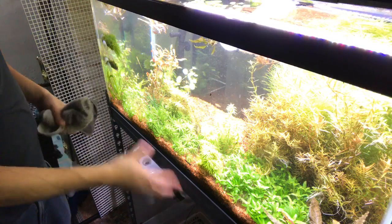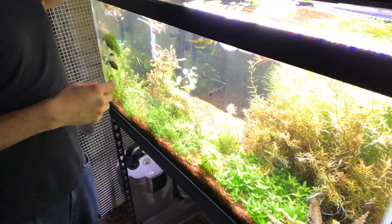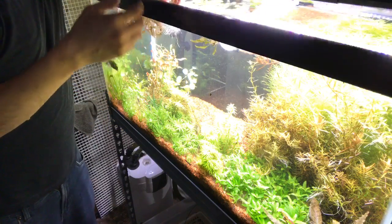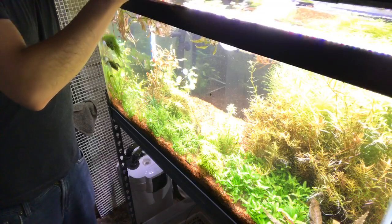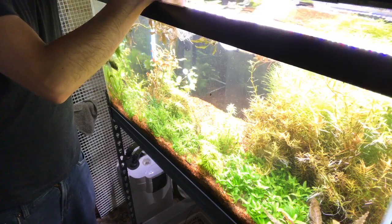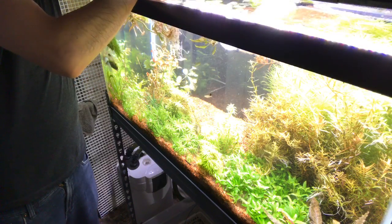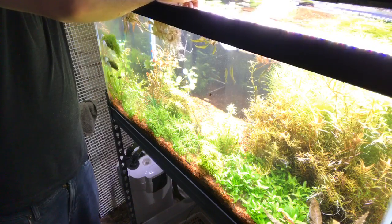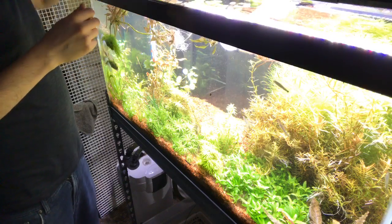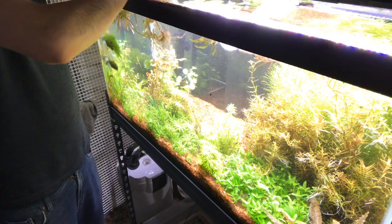You're going to need some sort of substrate. It could be sand, it could be gravel, it could be eco-complete or C-chem fluorite like I use. If you use something like gravel or sand that doesn't have any sort of nutrient content that's not directly designed for planted tanks, you want to add in something like root tabs, which is a good thing because plants need nutrients at their roots. And then pretty much you just plant how you want. Plenty of people out there will tell you you need to follow certain rules, but when it comes down to it, you can plant your tank however you want.